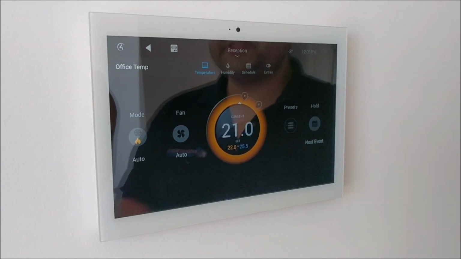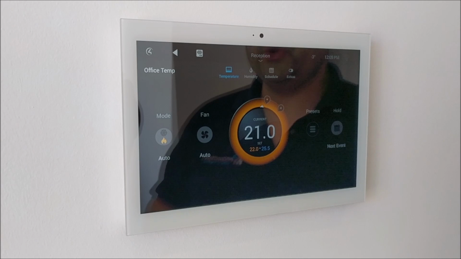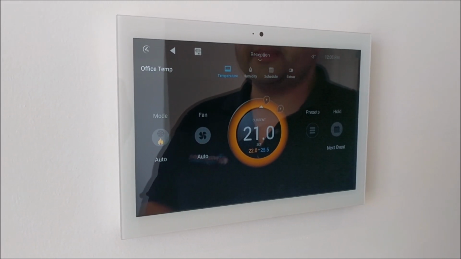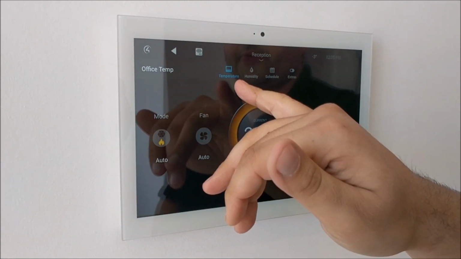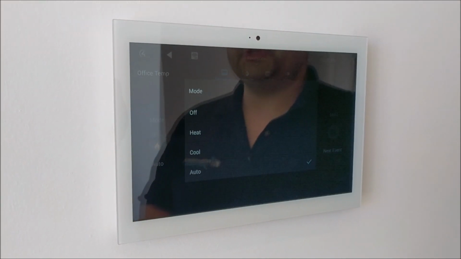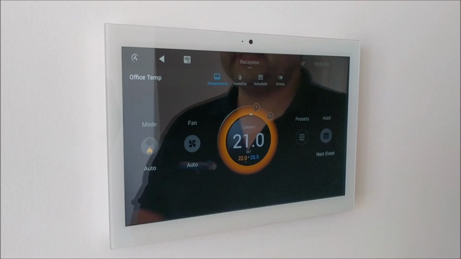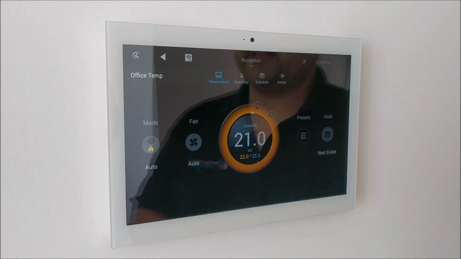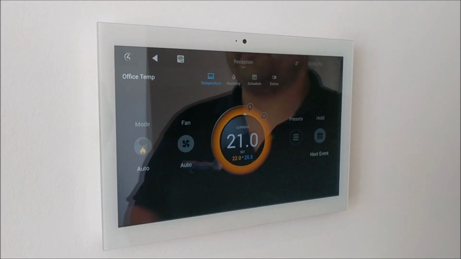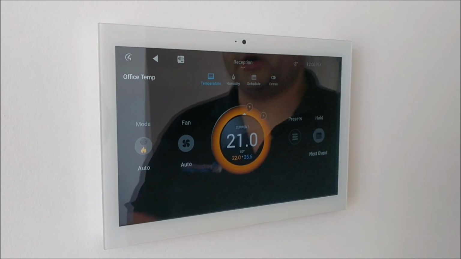You'll see there's a lot of stuff going on here, but with every Control4 system, once you get used to using it, you will notice it's set up in a very smooth and easy to use way. Our first thing that we're going to go over is our mode settings under our temperature heading. Mode is rather simple. It allows us to choose between off, heating, cooling, and auto. For most people, you're going to be satisfied with auto just due to the fact that the thermostat has been set up by Progressive Home Automation to detect whether you have just a furnace or just an air conditioner or both. So we're going to leave it on auto.